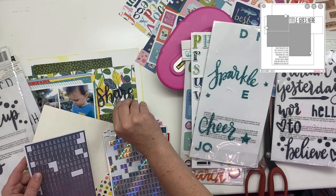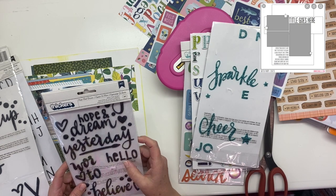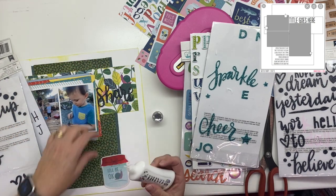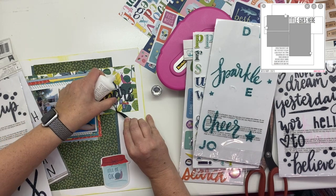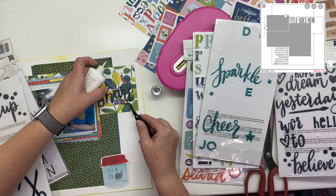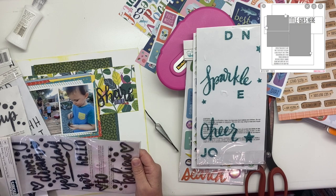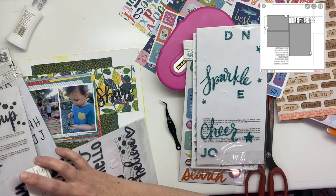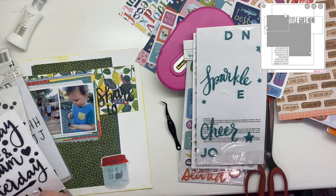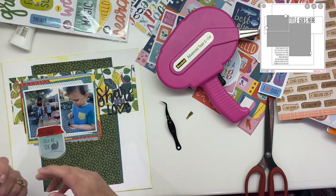I decided to use these little mini tile stickers from one of Chamel's collections to write the word the, and then this navy blue with silver glitter on it is what I pulled share from, and then I am going to take the word hello and turn it into the word love. So I'm going to use the E, L, and O from hello, and then one of those hearts to be the letter V. I considered cutting out the top of the heart so that it looks like a letter V, because typically you would use the heart to be the O. But because the bottom of the heart was so V-like, I decided to just leave it, and hopefully you can read it that it says love. I think you can, so hopefully other people think so as well.